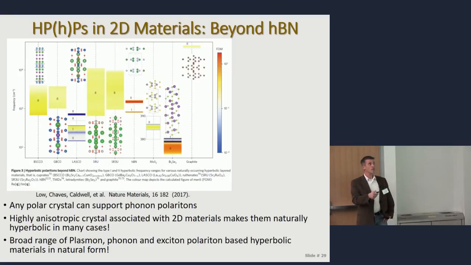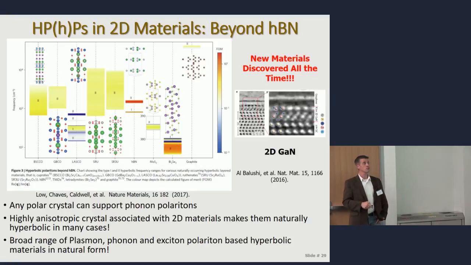So there's a broad range of different types of polaritonic physics that can allow this to extend over a very broad spectral range. So while phonon polaritons are limited because of the natural frequencies of optic phonons to about, say, 6 microns, by using plasmon polaritons, exciton polaritons, things like this, you can spread this over a much broader frequency range.